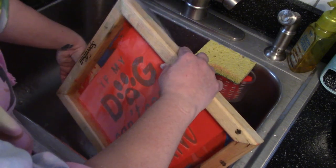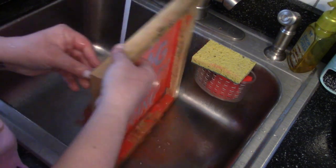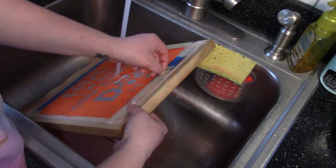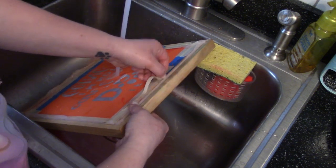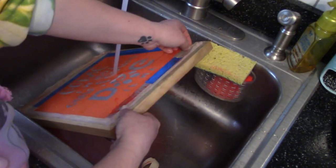And as it's rinsing, the tape will kind of start to release. So as it does that, you can kind of peel it off. So like I said, I'm just gonna go ahead and see this piece. We can just peel it right off. And then it'll probably peel some more tape. It's fine. So like I said, just rinse.